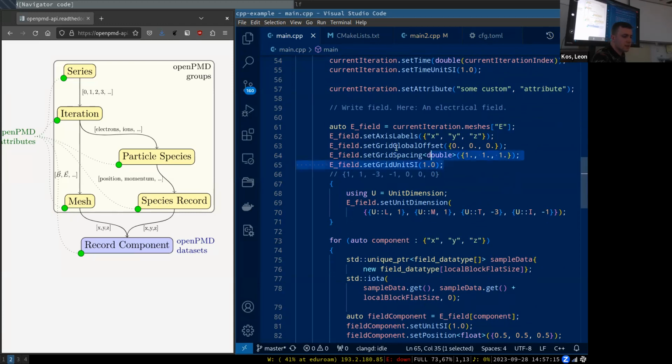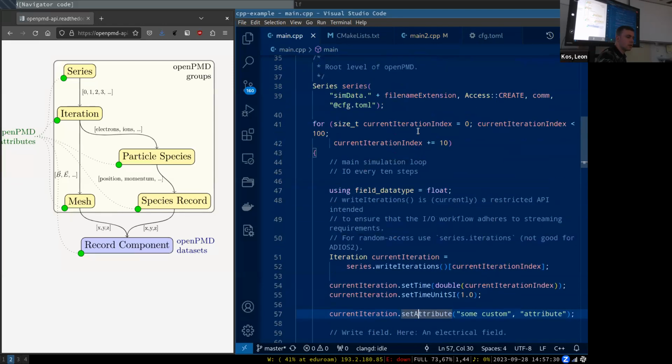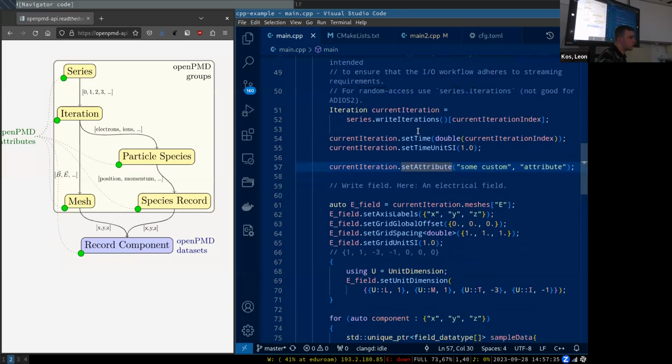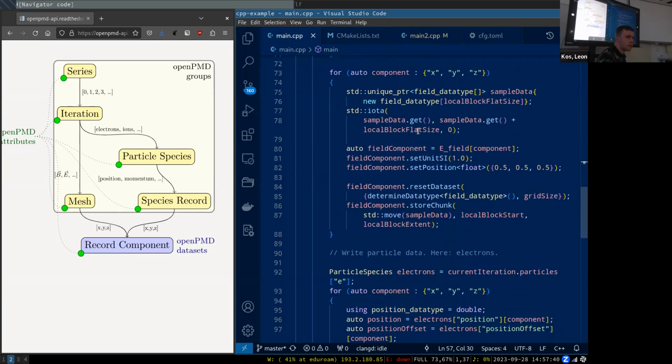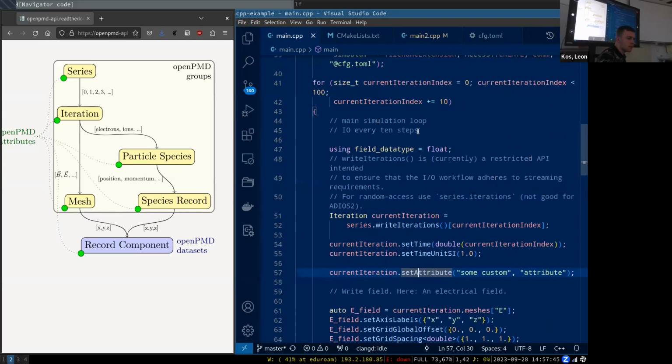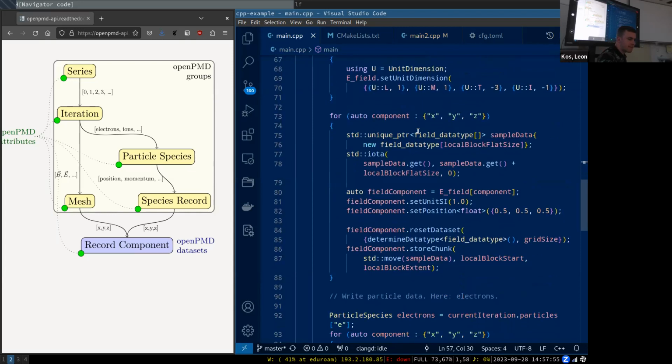This is the code defining the attributes for the field. This is defining the attributes for the iteration. This is in the iteration. Oh, you can put it outside. You can also, but you need to say each time to the openPMD API for each data set what the properties are, because they could change. The extent definitely changes. The unit maybe is not changing, but nobody is saying that you do not do a renormalization of your system during runtime. So it could be different. In most cases, it will not be different.